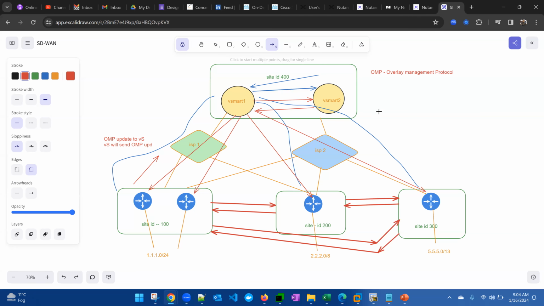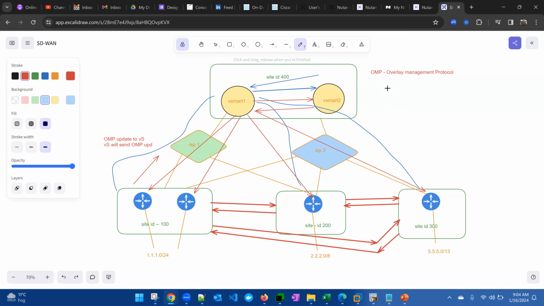The answer is OMP. So OMP is not only sending the OMP updates or routing updates, but it is also doing the key management.